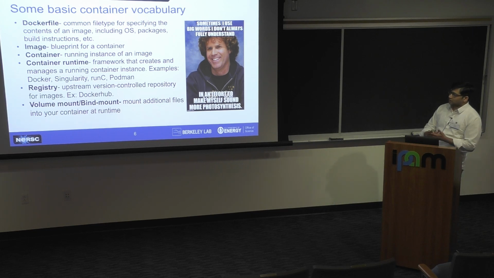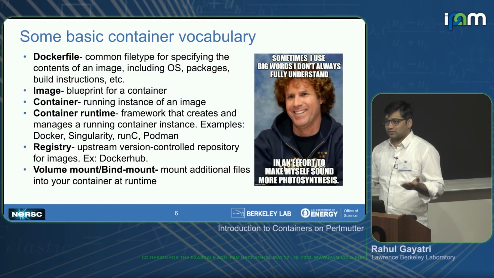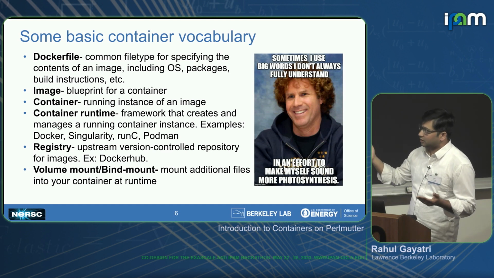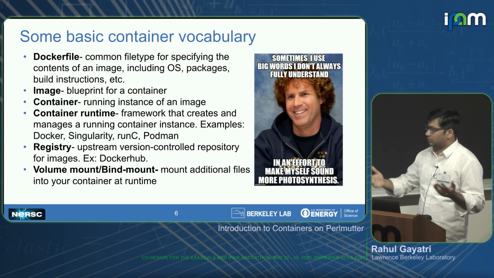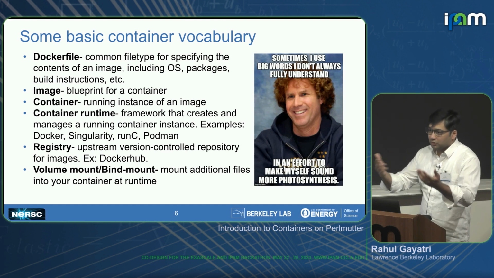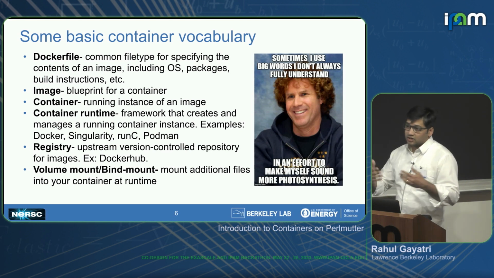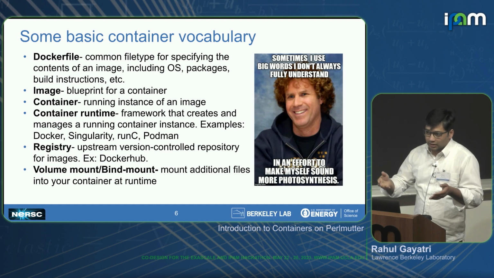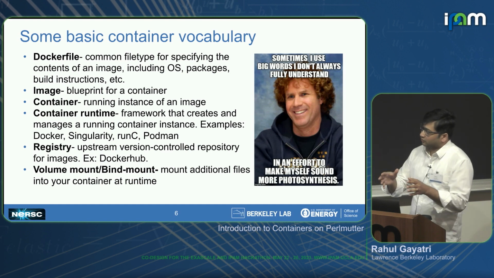So, some basic terminology, and yeah, that will also make us sound cool when we talk to other people about containers. Because almost all of us know what a container is, I'm not going to spend time on that. A Dockerfile, also called a container file sometimes, is essentially a list of instructions on what your image should be. An image is what you get once you run those instructions in a Dockerfile. A running instance of an image is called a container. So when you're inside an image, you're actually inside a container. The image is what you build, and the container is an instance of the image.